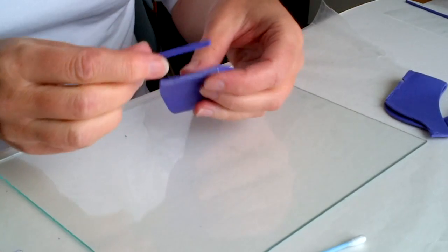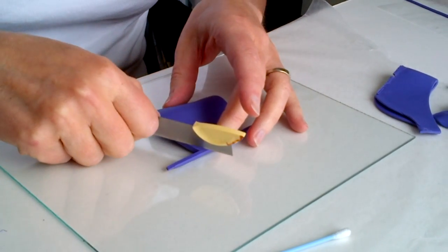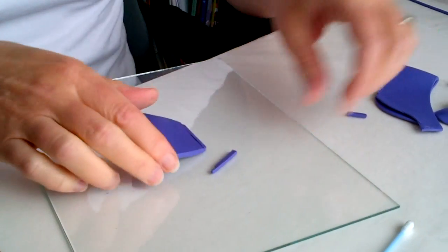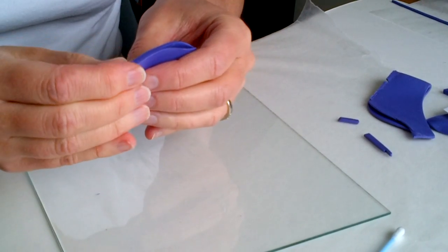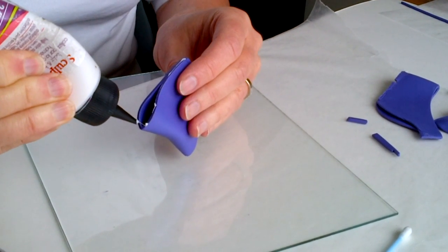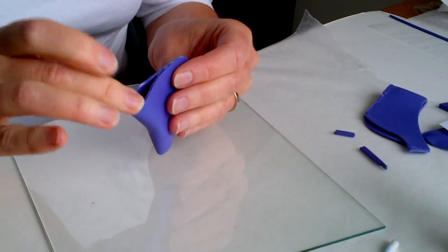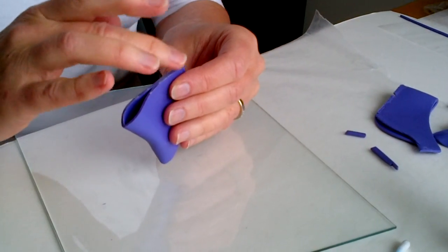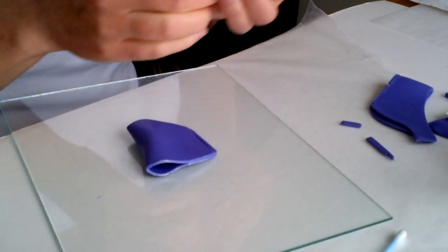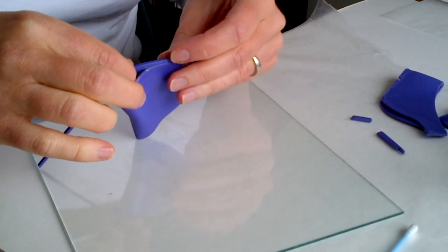Here I have a strip of clay I've cut from a sheet at the same thickness as my bottom cut edge. Apply it to the bottom edge. Trim the excess off. Apply some liquid clay along one of the side edges. Then apply a thinner sheet of border trim to the side edges. Start at the bottom and work your way around the top and back down again.